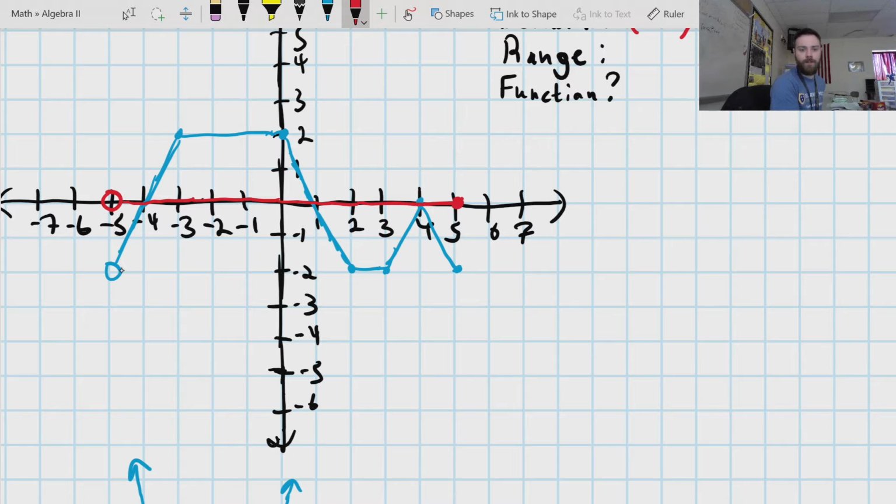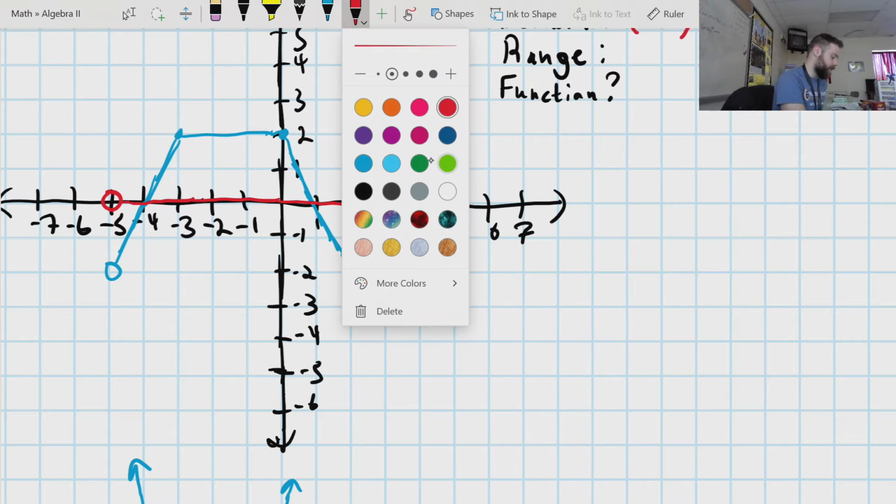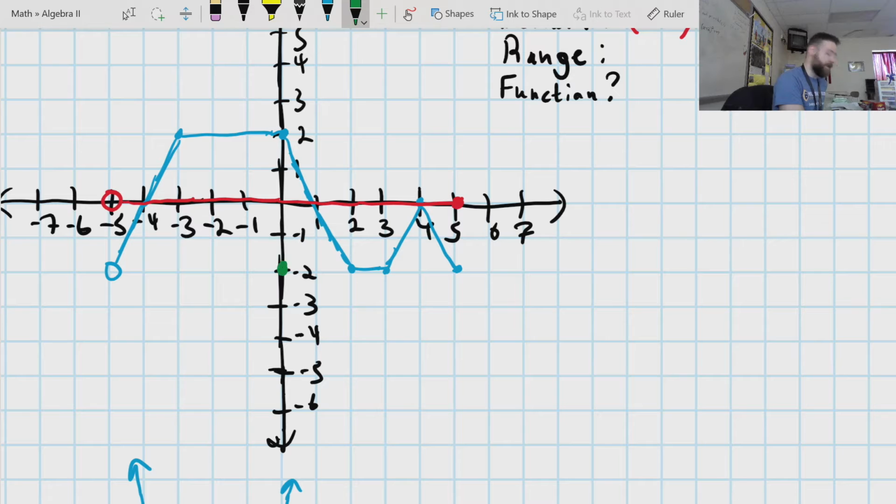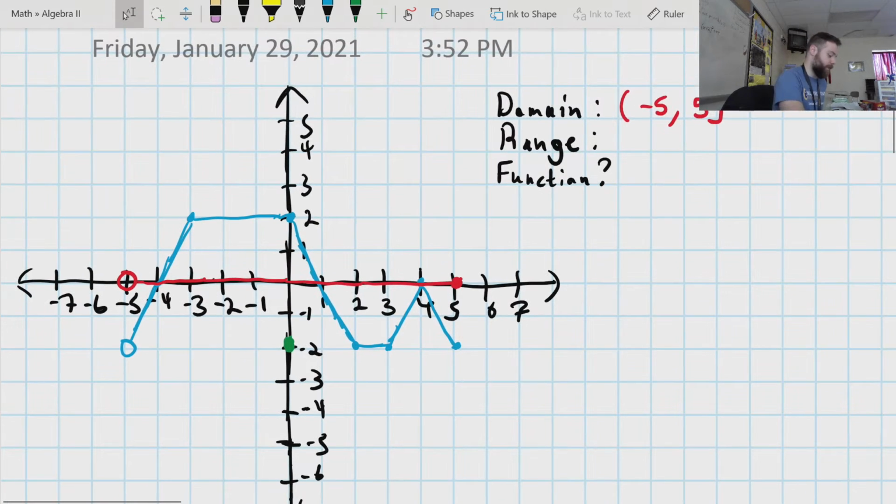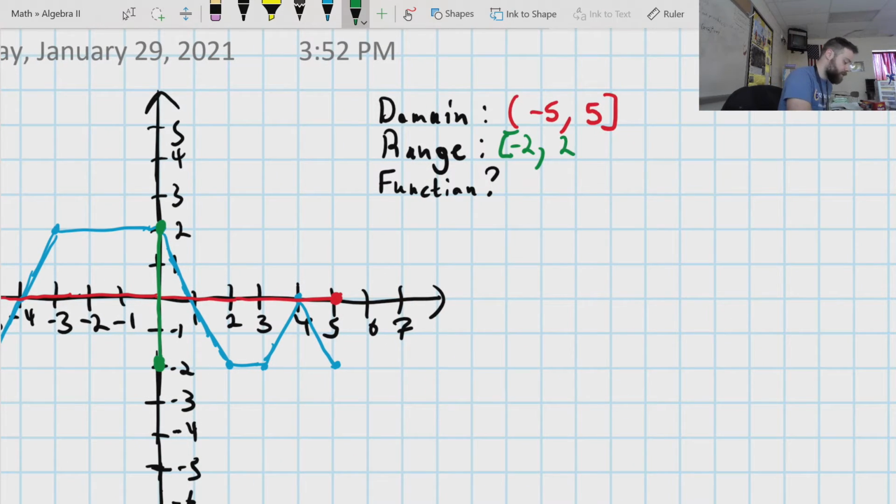And you might be thinking, okay, well, this is open on this side, so maybe it's not open at all. But it's actually an or problem. So if there's a point over here or over here, then it's in the range. So these values have outputs, and they're solid. So that is in the range. So I'll use that in green for range. So -2 is included, so there's a point there. So I can start my range at -2. And then it goes all the way to +2. And there's no outputs at 3, 4, or 5, or anywhere else up there. So from -2 to +2, this is what I've got, okay? So -2 to +2 is my range.